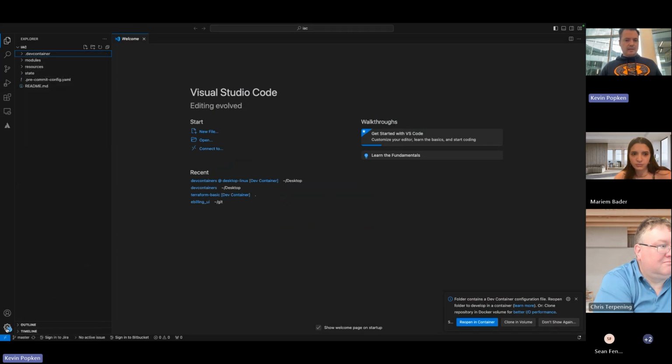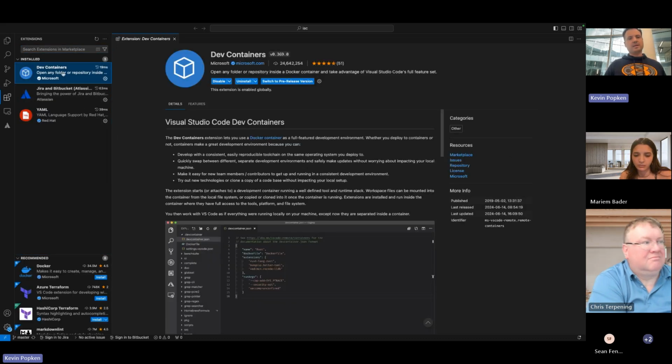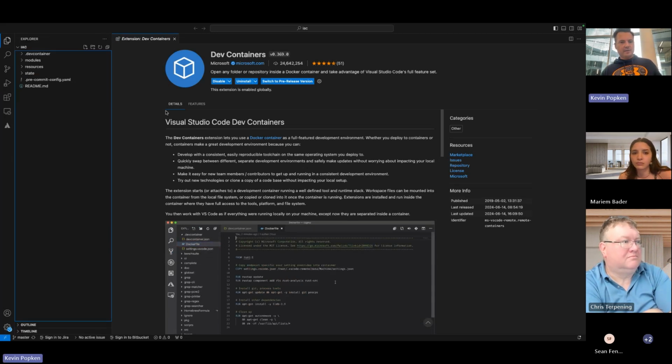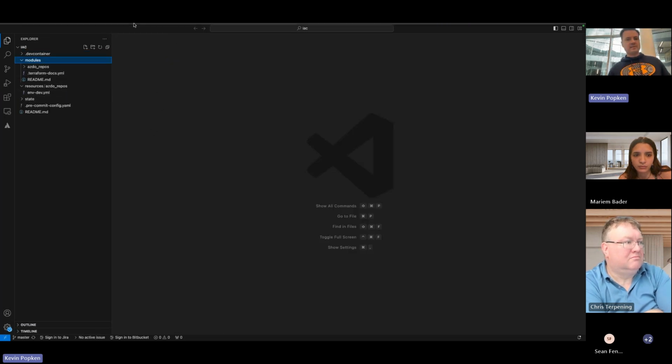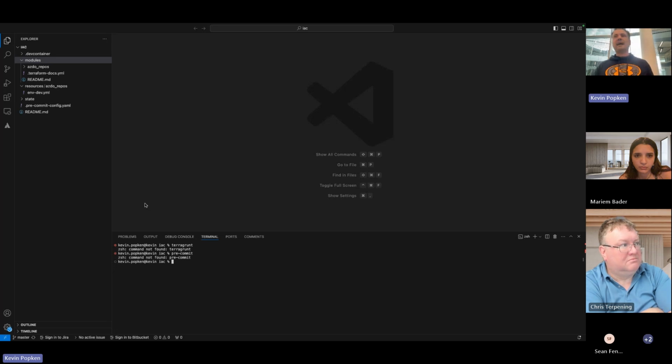what I would like you to do is go over into VS Code, go into the extensions, and install the extension Dev Containers. Once you do that, it might give you a pop-up about reopening in the dev container. As of right now, don't do that. But I do want to show you that if you open a new terminal in VS Code and type in something like Terragrunt, you'll see Terragrunt not found, pre-commit also not found. So I didn't install anything on my local machine. And we're going to see how that all works and how Dev Containers help support all of that.